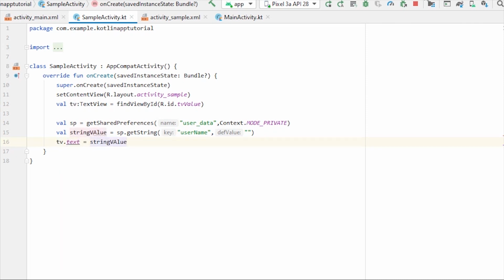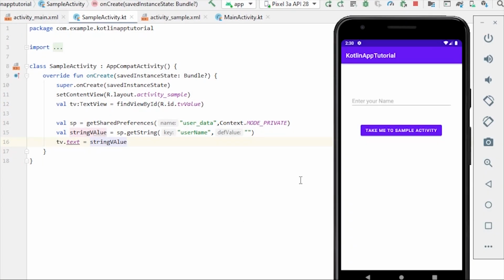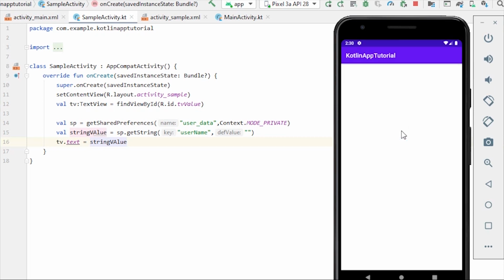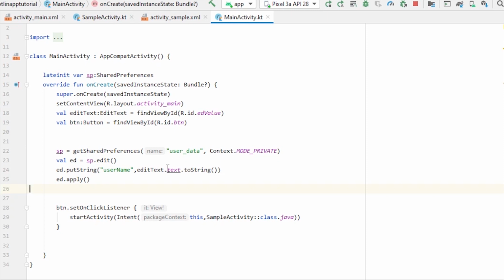So let's run our application and see how it works. Then we'll see the basic functionality, the basic uses of shared preference in the login system in the simplest way, right? So let's let the application run. Here, let me give the value great developers, and let's go to the sample activity. Here it should have the value great developers written. So let's, okay, I got it.